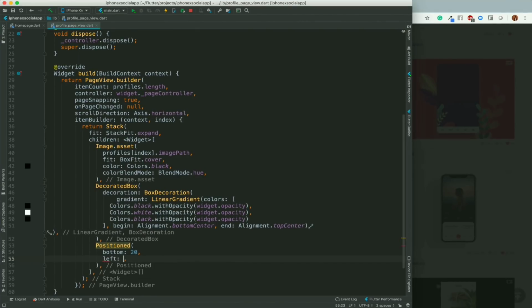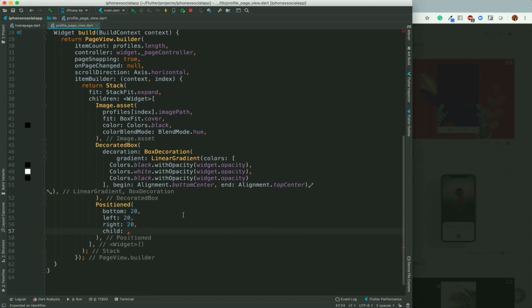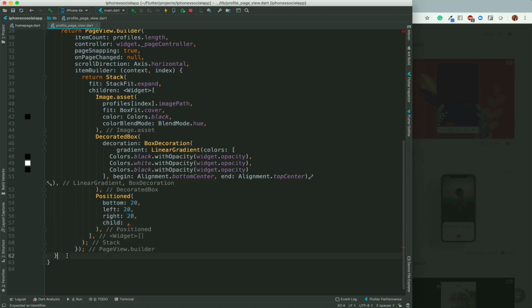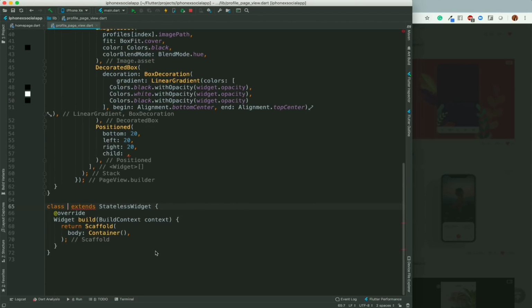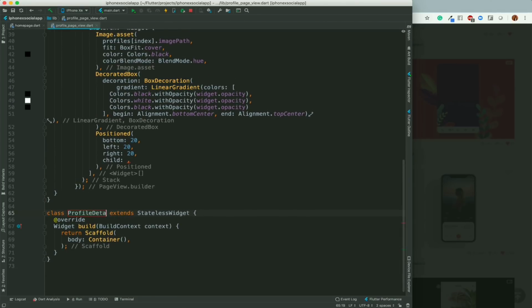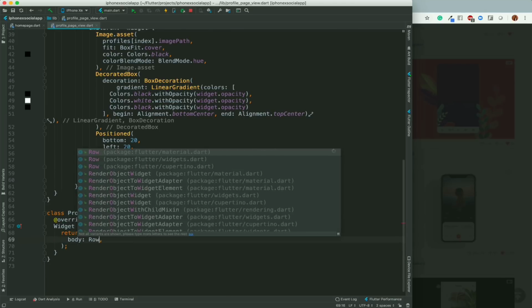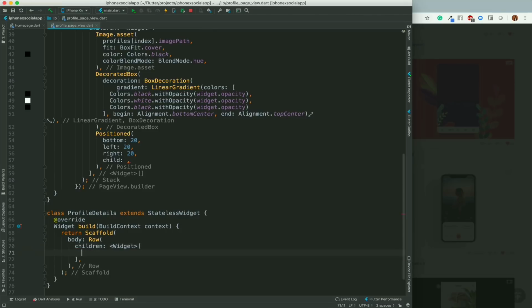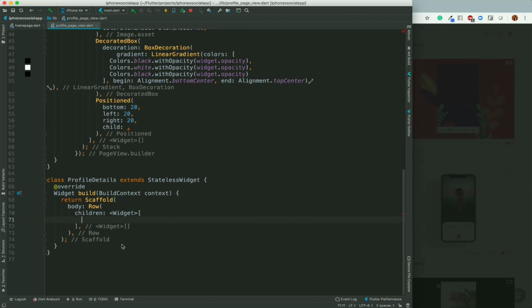So left is 20 again, so that it takes some padding, and then I will have a child. Now this child will be another widget, a stateless widget, which will be ProfileDetails, just like that. And then you can have a Row with children, and let me just copy the code because it's not actually important for this part of the video.